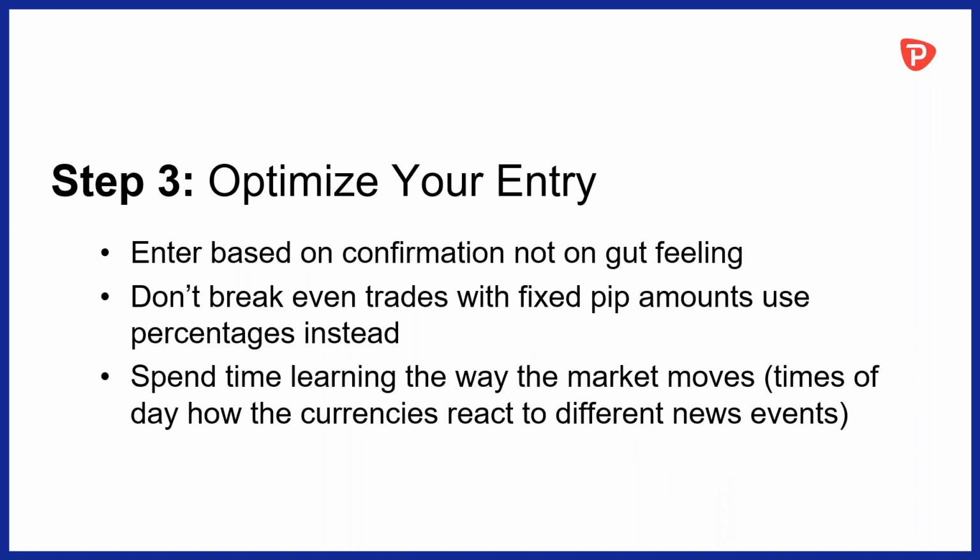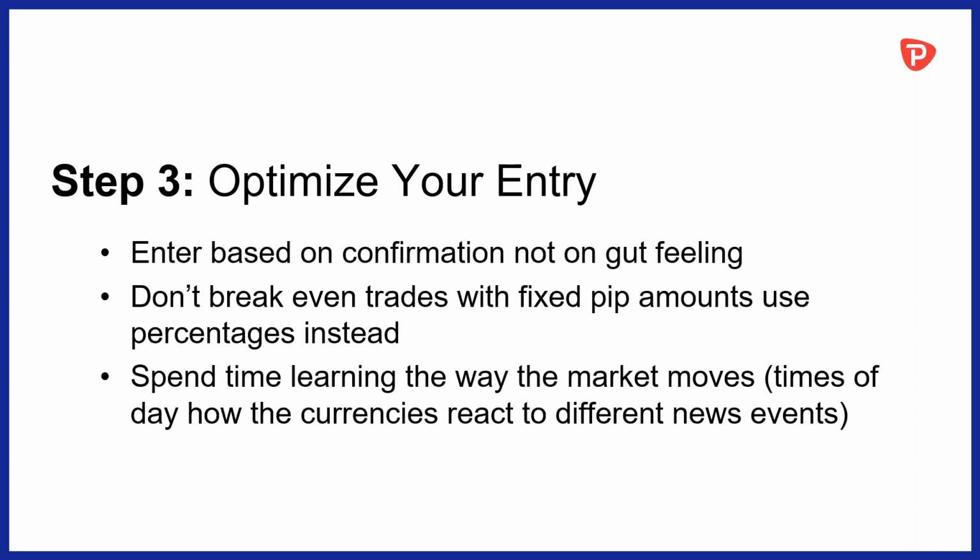Okay, so we want to optimize our entry for scalping as well. Big beginner mistake is they don't wait for closes. So when it comes to optimizing our entry, we want to enter based on confirmation. So confirmation closes, not on gut feeling. Make sure you do that. It's very, very important.